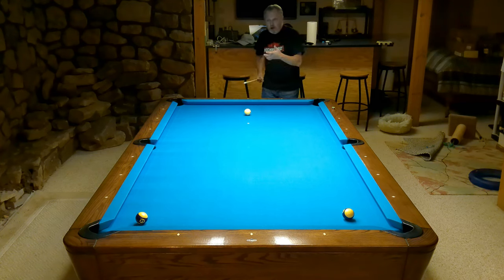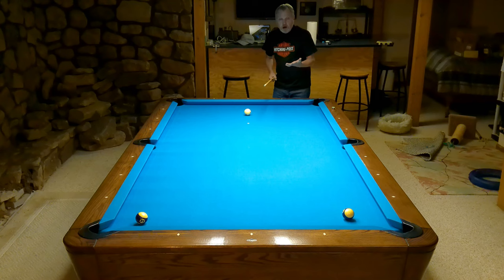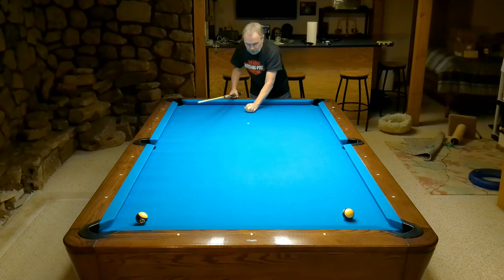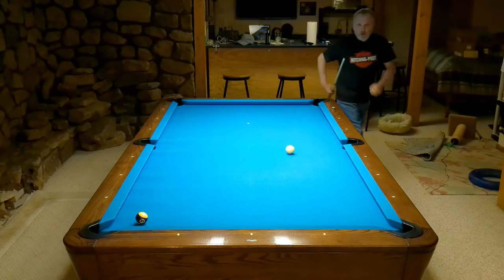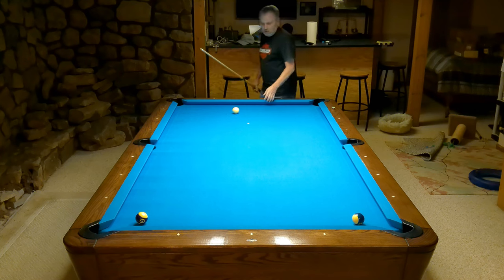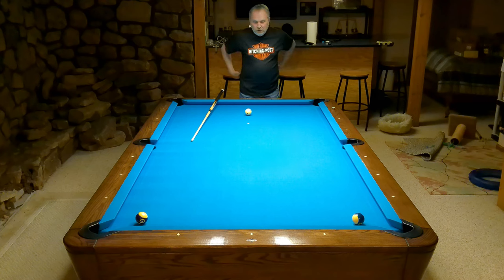Hey, you're almost always hitting the cue ball to the left of where you think you're going to hit it. And one reason why you're doing that is because on your stroke, you're steering to the left. You're even doing it on cuts to the left. You're still steering to the left like that. So maybe, talking to this new player, let's work on your stroke mechanics, because everything is built off of that. Get them to the point where these two shots are as easy for them as they are for the rest of us.